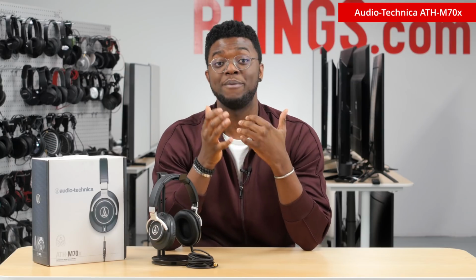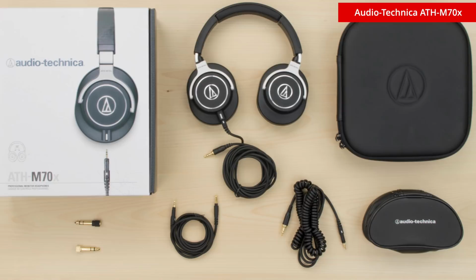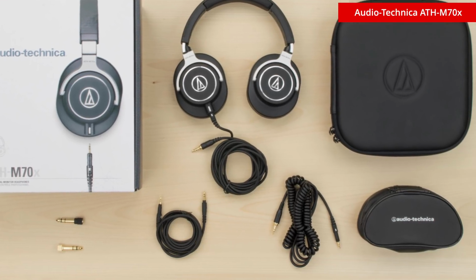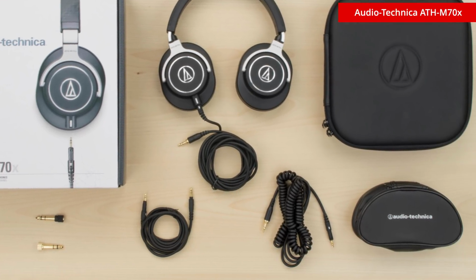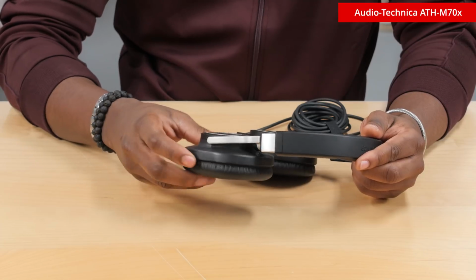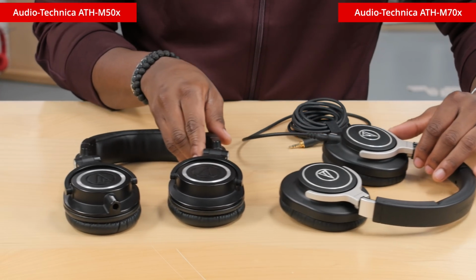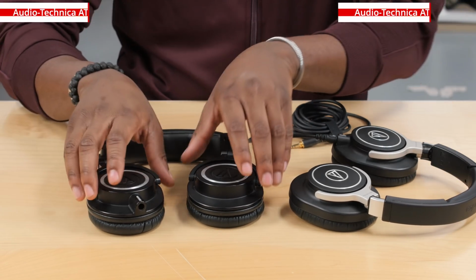If you've ever tried the M50s before and found them to be too bass heavy, then you may prefer the sound profile of the M70X, but for most, they will sound a bit too sharp and not as exciting, especially on bass-heavy music genres. On the upside, they also come with 3 cables and a better, tough hard case that you can carry them in when traveling, but they don't fold into a more compact format like the M50s or M40X. Unfortunately, the overall performance and sound does not quite surpass the M50s, and since they're considerably more expensive, they won't be the best value for most listeners.